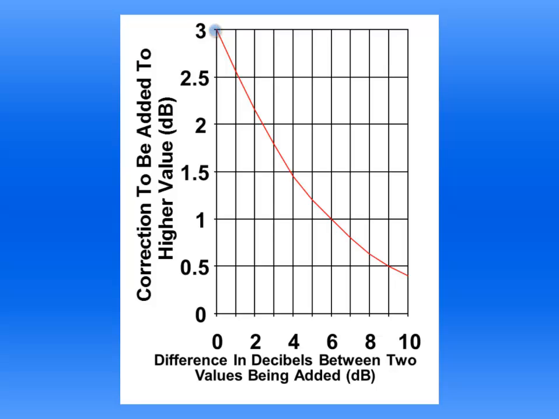Just add 3 decibels. What happens if we want to add 80 and 70 decibels? That would be a difference of 10 decibels, so the chart tells us to add 0.4, making a total of 80.4 decibels. If we then round to the closest decibel, we're back to 80 dB. This explains why sound readings should always be at least 10 dB higher than background levels in order to avoid interference.